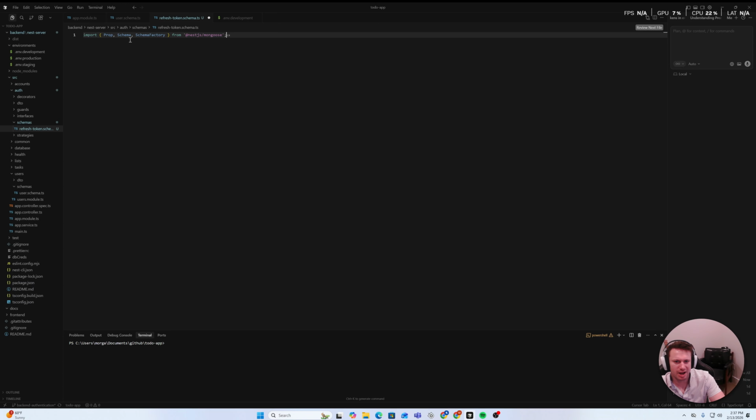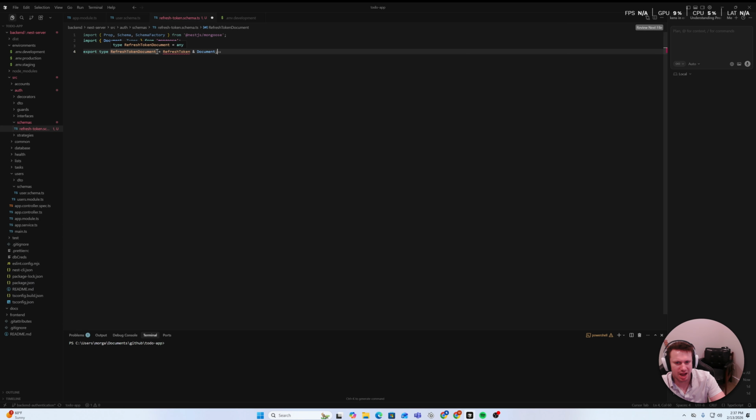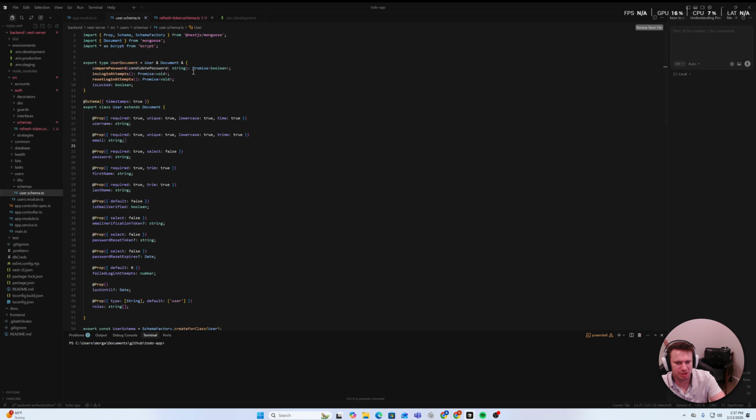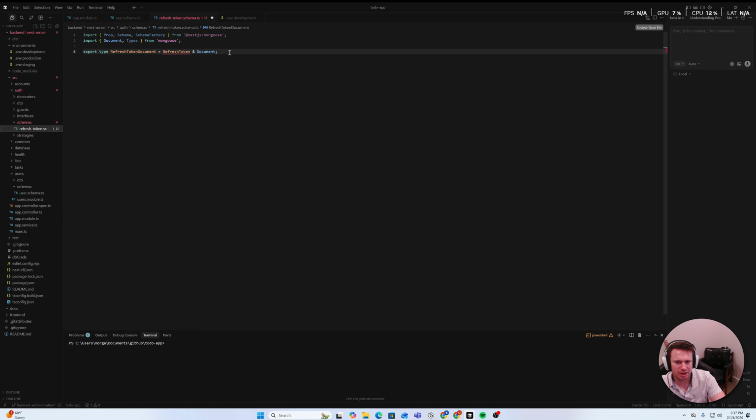All right. So now once we're in the file, let's go ahead and add our imports. You're going to import Prop, Schema, SchemaFactory, and import Document and Types. We're going to create a type, export type RefreshTokenDocument, just how we did in our user schema. So RefreshToken and Document. I know that RefreshToken doesn't exist yet, but that's okay.